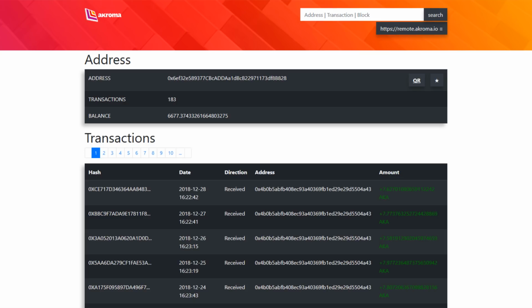Showing you the Akroma Explorer, you can see my address and you can also see the total balance. The total balance on this account is 6,677 plus a few spare change. This account is my Masternode account and I haven't made any deductions or additions to it, so that is the total and correct balance.